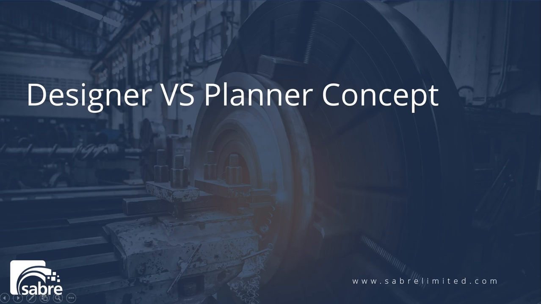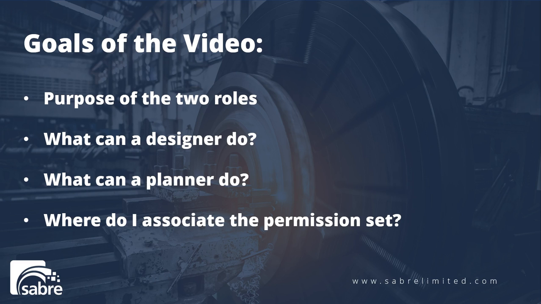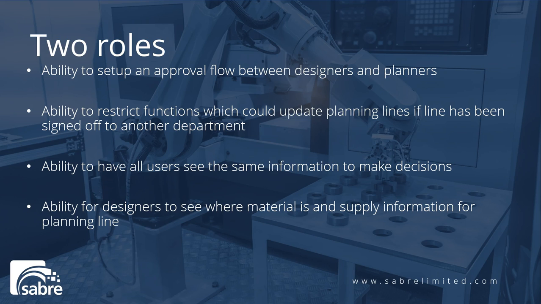Within Sabre ETO, we've developed this concept of a designer and a planner and the ability to do a bit of a workflow between the two so that we can look at the same information, we can see the same information, but at the same time, we're kind of restricting what the other person can do so that there's not too many hands in the cookie pot. So the goal of the video today is going to be the purpose of the two roles, what can a designer do, what can a planner do, and how do you associate those permission sets to your users.